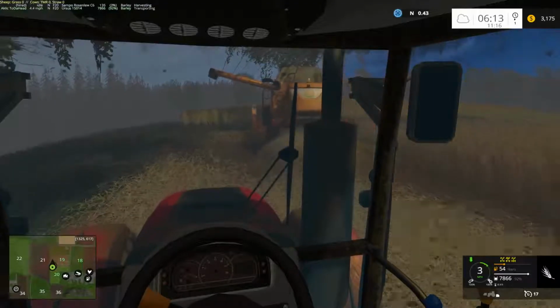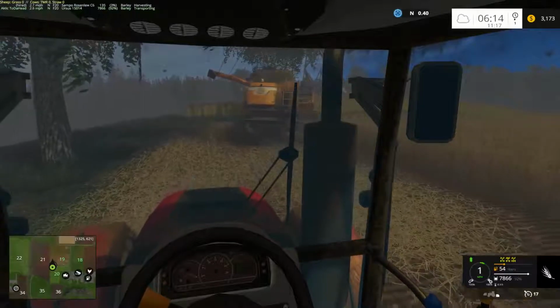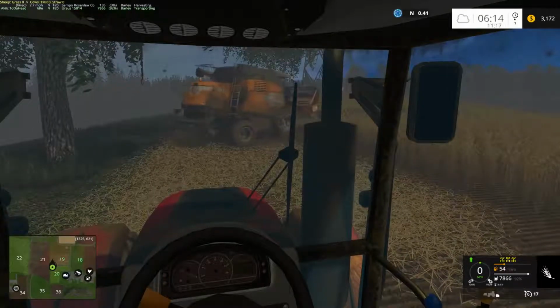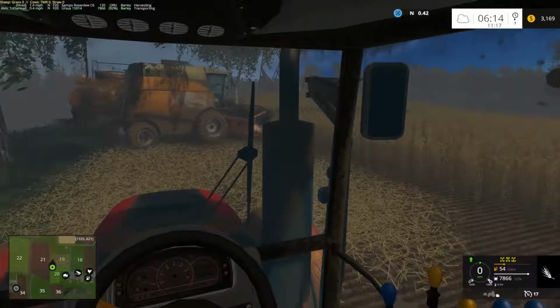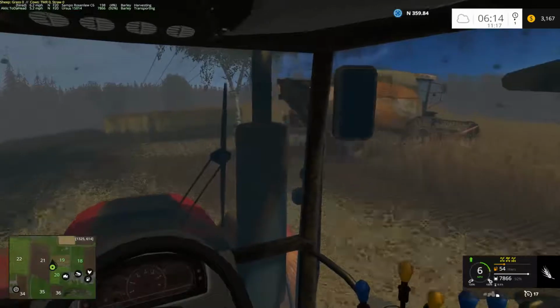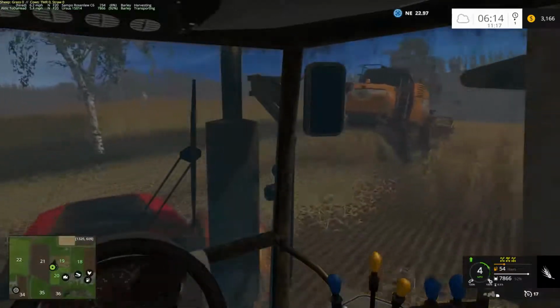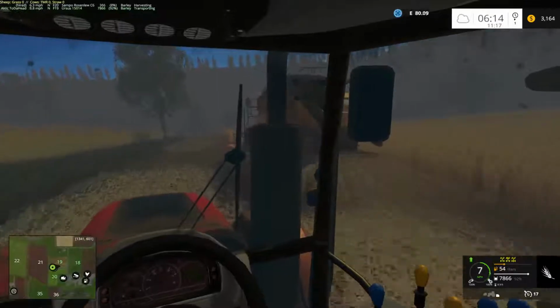Let me get out of his way again. A little more, I take it. There we go. Come on, Philip. Get going. I want to get the last little bit on here and head down there and sell it. Yeah, we're getting good yield though, for sure.